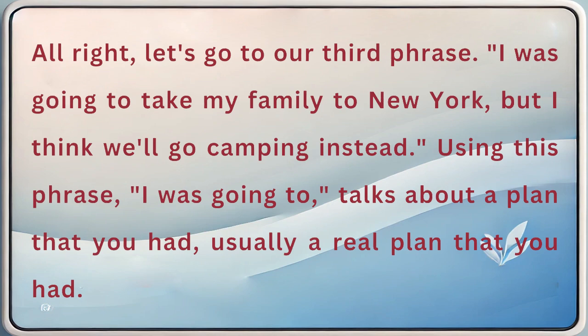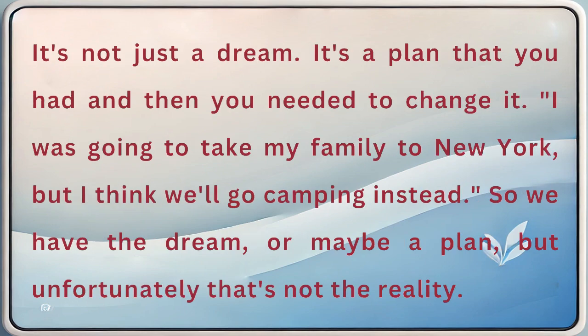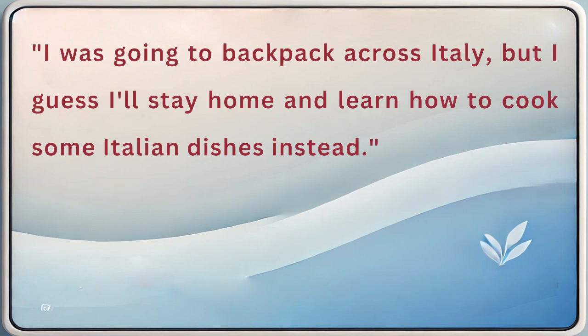All right, let's go to our third phrase. I was going to take my family to New York, but I think we'll go camping instead. Using this phrase, I was going to, talks about a plan that you had, usually a real plan. It's not just a dream. It's a plan that you had, and then you needed to change it. So we have the dream, or maybe a plan, but unfortunately, that's not the reality. I was going to backpack across Italy, but I guess I'll stay home and learn how to cook some Italian dishes instead.